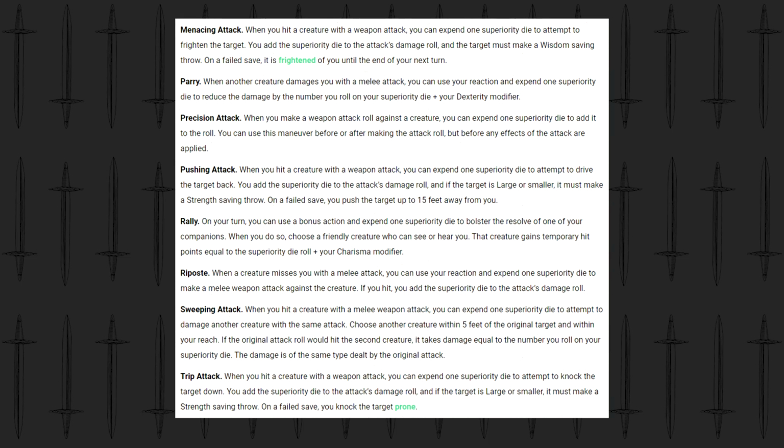Next, we have Rally. On your turn, you can use a bonus action to expend one superiority die to bolster the resolve of one of your companions. When you do so, choose a friendly creature who can see or hear you. The creature gains temporary hit points equal to your superiority die roll plus your charisma modifier. And next we have Riposte. When a creature misses you with a melee attack, you can use your reaction and expend one superiority die to make a melee weapon attack against the creature. If you hit, you add the superiority die to the attack's damage roll.